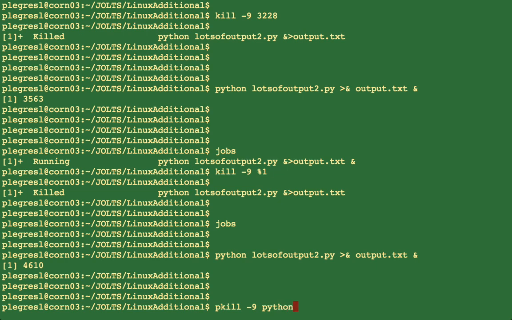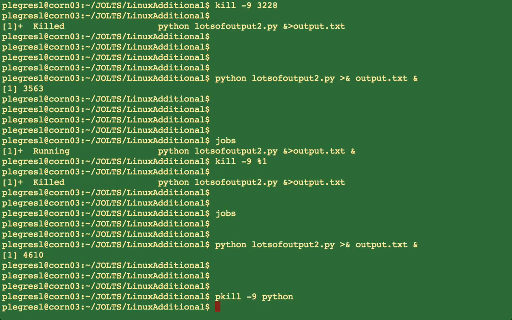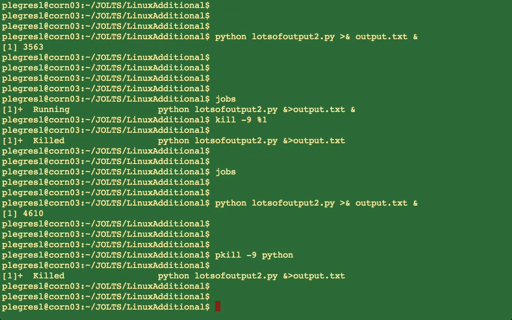So this will kill any Python programs that you're running. So here you get the feedback that the program has been killed. So one thing to note here is that this will kill not only this Python program, but all of your Python programs. So if you were running multiple of them, you would want to be careful that you truly wanted to kill all of them.